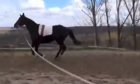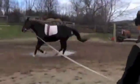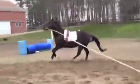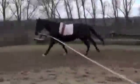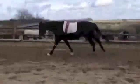Now, this is all right, just to let him canter a little bit here. It's not too bad a canter. We wouldn't want to do too much canter like this. He's pretty hollow in this canter, but he comes back to a nice trot, and that's the important thing. But he is so much more active behind.